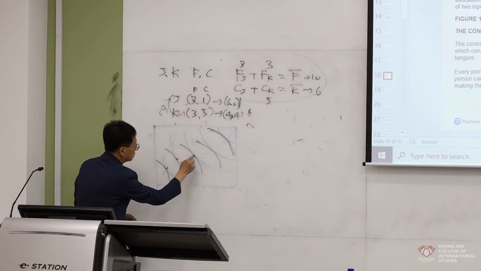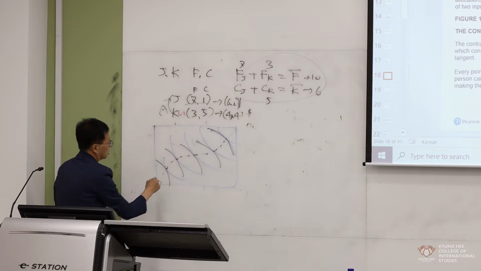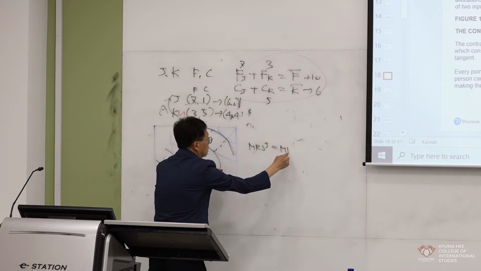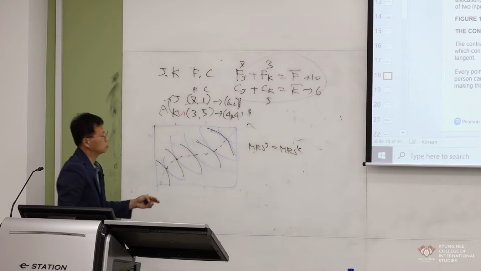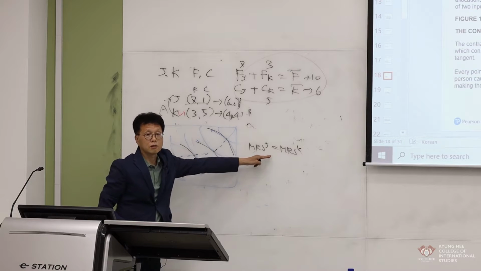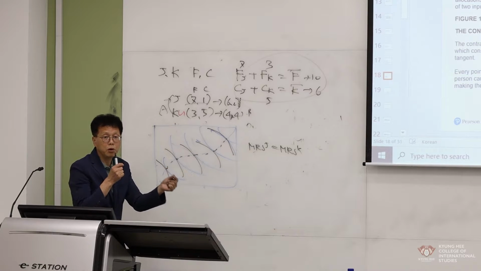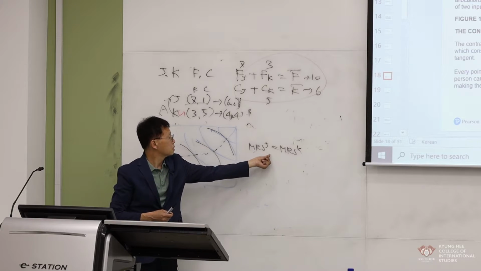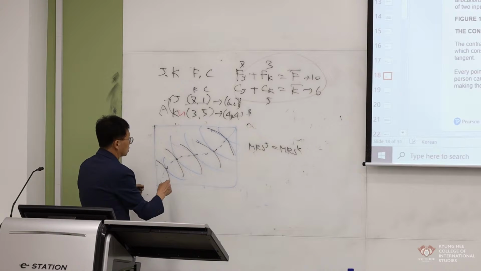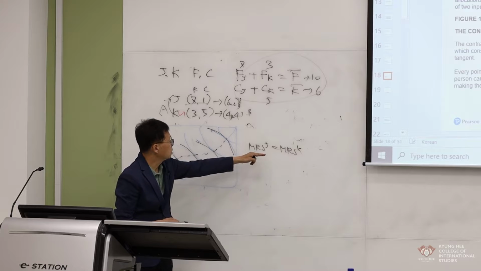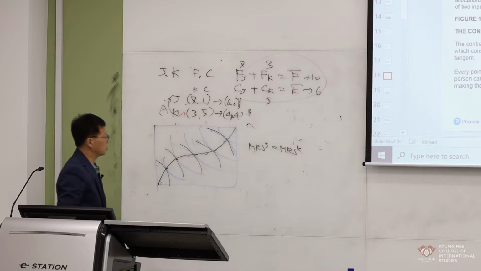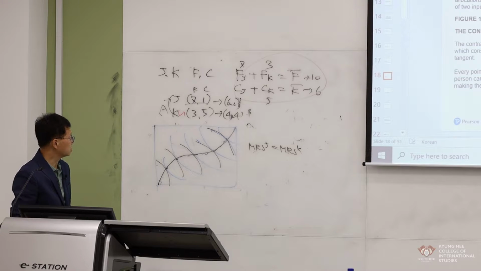So every point on this curve has MRS of James equal to MRS of Current. The two guys' MRS are equalized. At a point of allocation of two goods by two persons where this condition is satisfied, it is a Pareto efficient point. The locus of the points satisfying this condition is this one. We call this a contract curve.